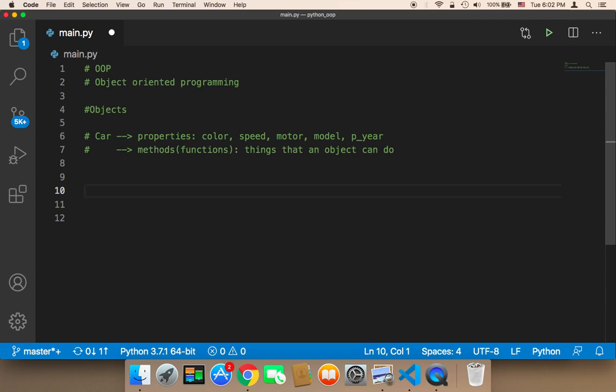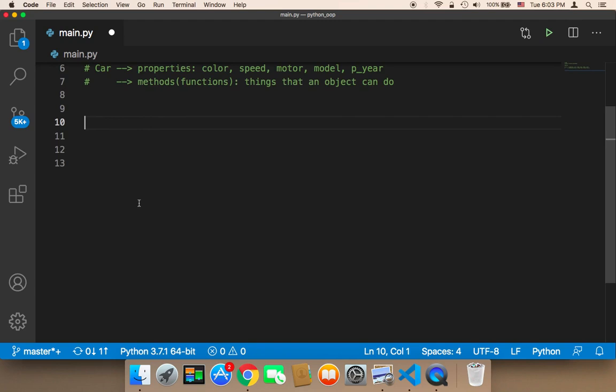It's just a generator that stores the functions and also stores the properties. And then whenever you want to create an object, you can use that class to create an object, because objects are gonna be different in terms of the properties and in terms of the methods. For example, a car can have a different color from another. A car can have a different speed if we compare two cars. Each car could have different maximum speed, motor, model, production year, color. Therefore, a class is just a generator. It's just a generator of objects.